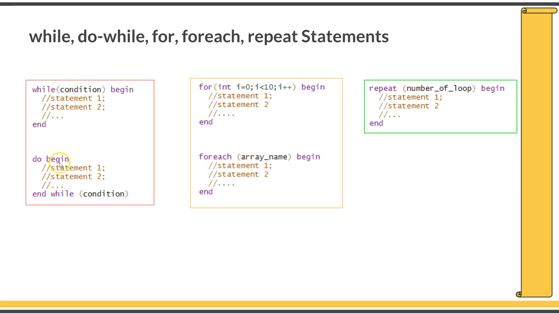A do-while works in the opposite way. The syntax is: do, within begin and end, then after the end statement, give the while keyword followed by the condition and a semicolon. In the case of a do-while, whatever the value of the condition, the set of statements will be evaluated first, and then the condition will be checked. As long as the condition is true, the statements will be repeatedly evaluated. So the statement block is guaranteed to be executed at least once.